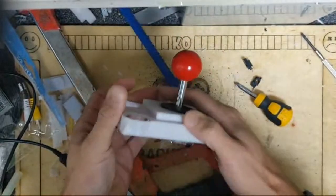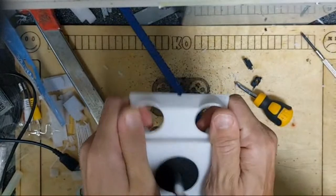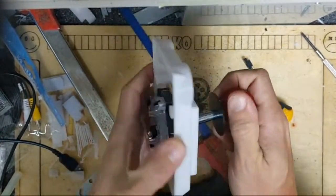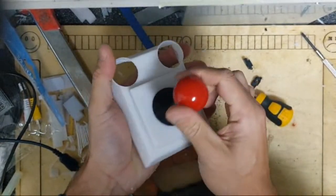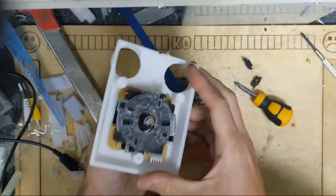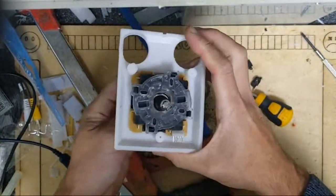That's it. I didn't think you could 3D print a joystick, but that is rigid as hell. Top banana. Look at that. I can't wait for the bottom to print. That does the job. That actually does the job.